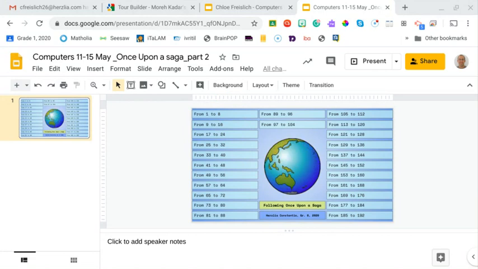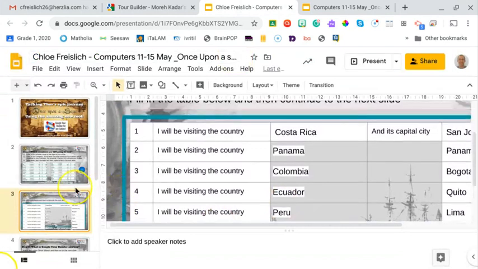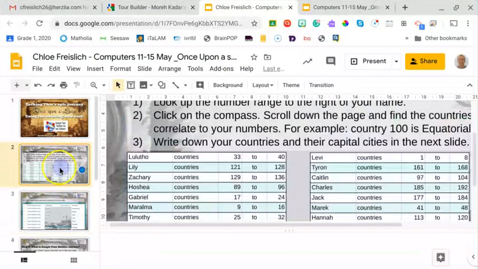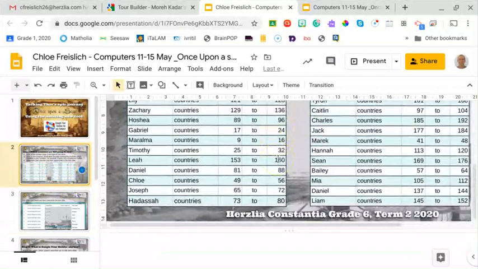So the first part you need to do is go to your original work, your work from last week. And here's Chloe's work. And in the second slide, you will see the number range of countries that you had to cover. So for example, Chloe's countries was from 49 to 56. Now, you should know which countries those are.